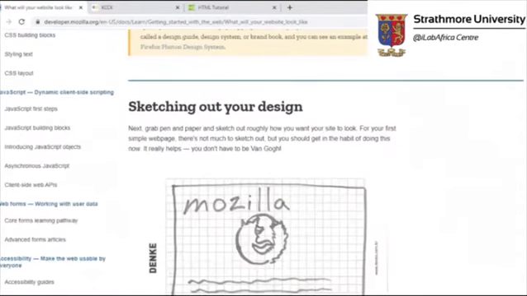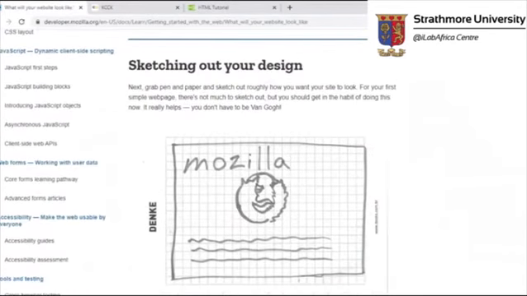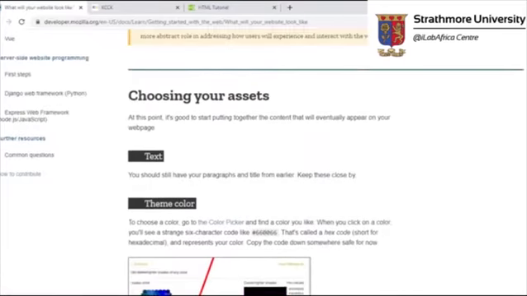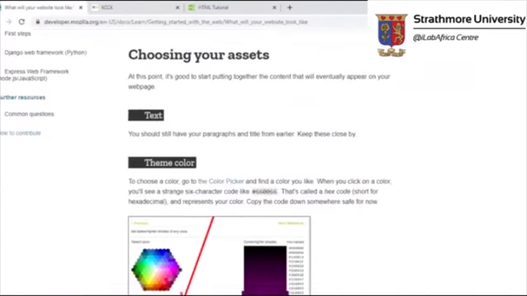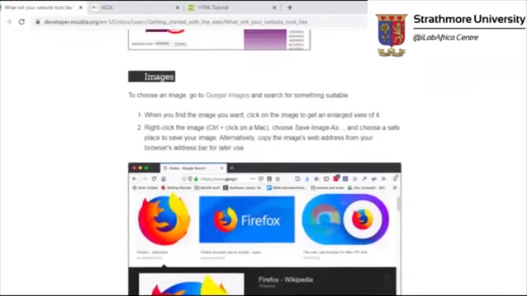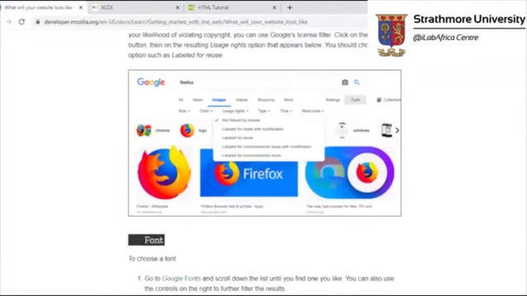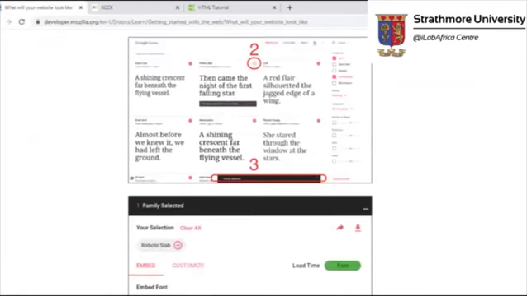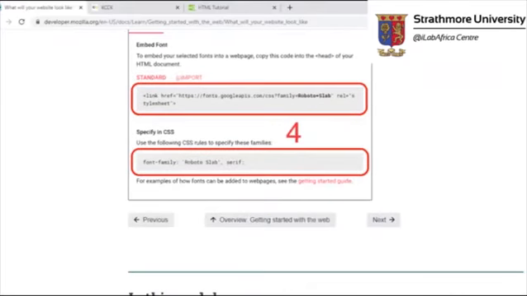So as you can see, there's the sketching bit. So someone had to sketch, this is where the menu is going to be. This is where I want this particular image to be. This is where I want this particular text to be, and all that. So when you're doing that planning, it helps you to visualize how your project or how your website is going to be. You also need to choose the text, the theme color, and also the images, as I have mentioned, that are going to be there on your website. All that needs to be checked, and it also needs to be availed.